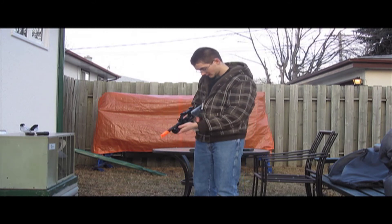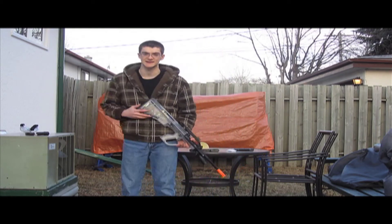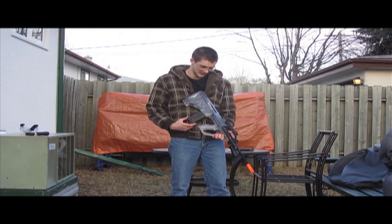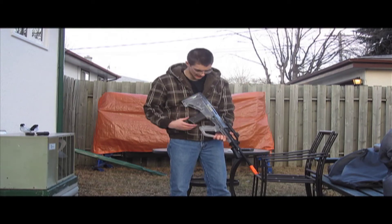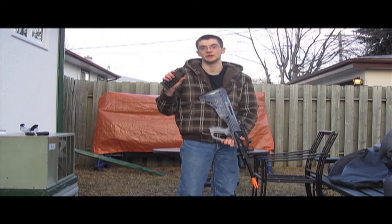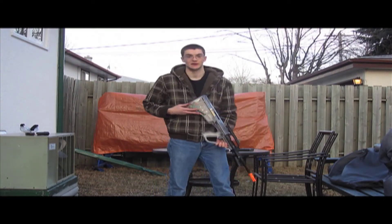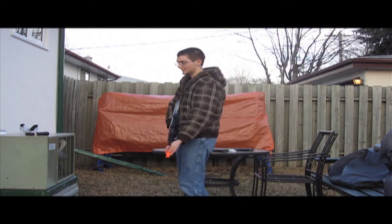That's pretty much all that's bad about it, besides that the mag doesn't sit right in the mag well — it sort of shakes around a bit. There are a lot of loose parts on this gun, honestly. It's kind of just loosely made. The rest of it is pretty solid, and as I've checked, all the screws are in the right place comparing to the real gun. But this can be easily remedied with tape and paper, or Velcro on the inside of the mag well, which I haven't done yet. I may also paint this gun, so I might do another video with the gun painted after.